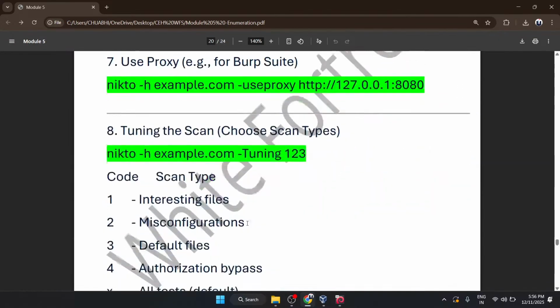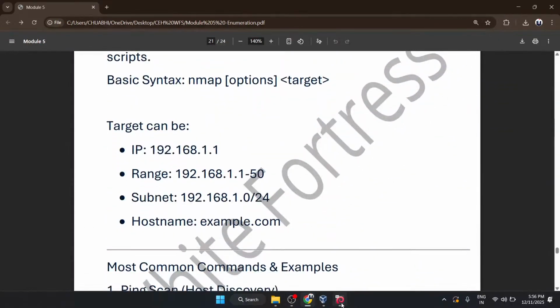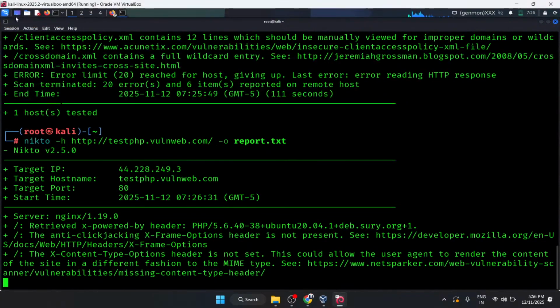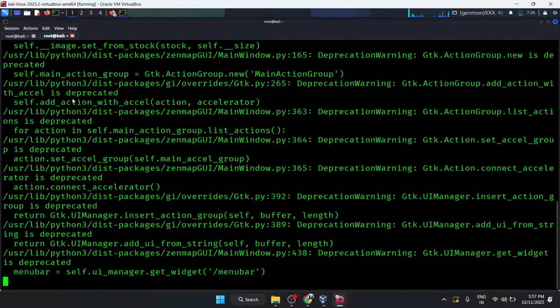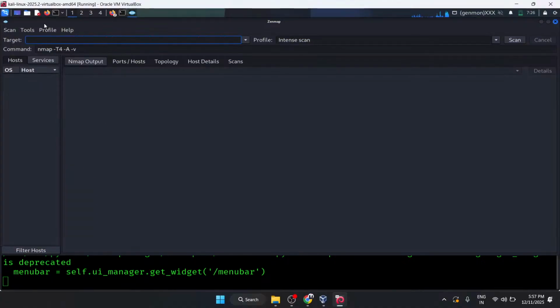Okay, next but not least is your Zenmap. You can simply put the command zenmap. It will start. Here you can see it's completely the same as how we were using Nmap.